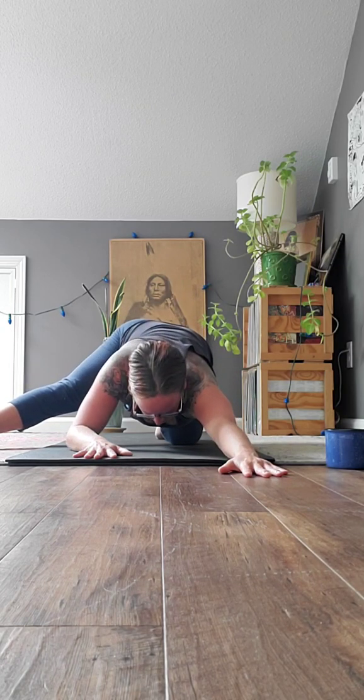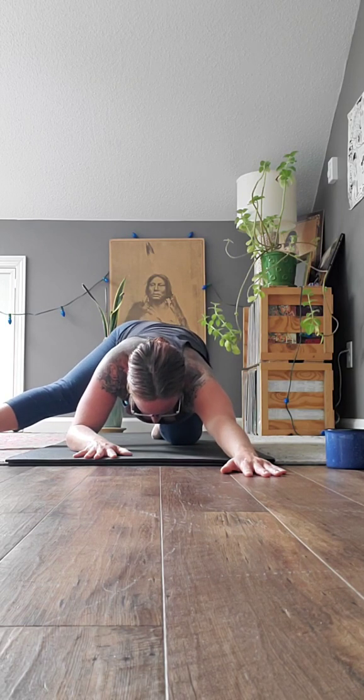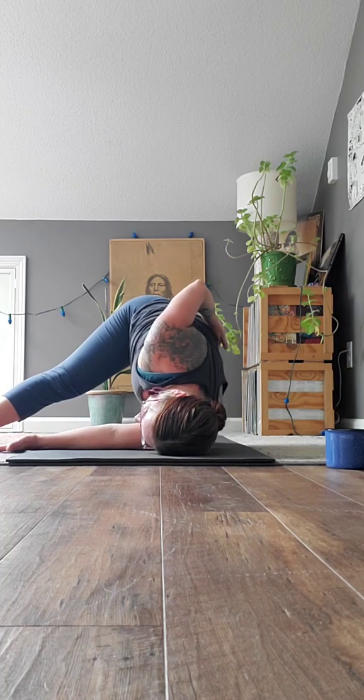Good. And breathe right here. If you feel pretty good about where you're at, just sinking back, you can hold this, stretch both hands forward if you want, or you can take your right arm, which is opposite of that left leg, slide it underneath of here and thread your needle a little bit. Turning that into a twist. Left arm can tuck all the way around behind your back if you want.